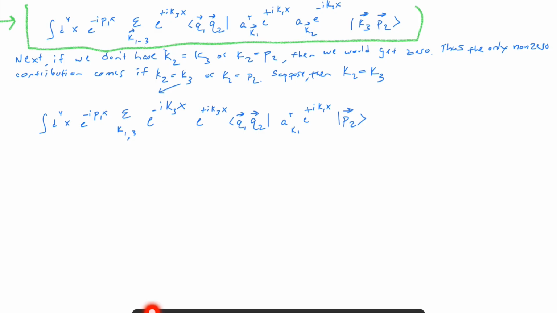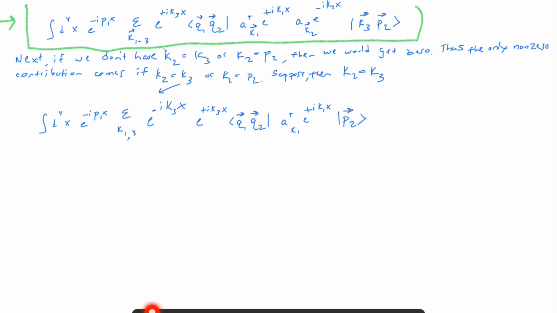So let's say this K2 equals K3, then that's going to kill this every time. It's going to do it for each possible K2 hitting K3, and you go to the range of K2s, and you still have the original sum of K3s. So those factors are going to pull out here. You have e to the minus i P1x, which is there, and then you still have the sum, and then you have minus i K3, and then this K2 becomes K3. It equals that exactly. It's still within this sum of 1 to 3.